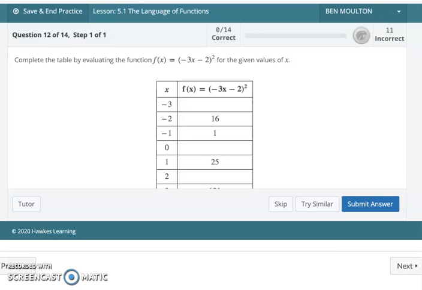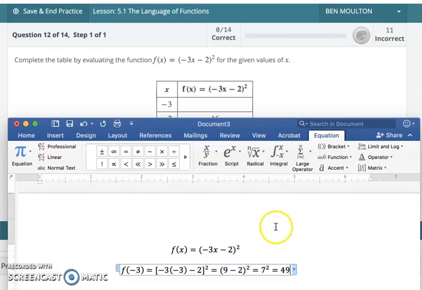So, let me just set this up so you understand what this whole f of x thing is. If you've taken Math 1010 or intermediate algebra or something like that, you've already worked with functions, but some of you might not have. So let me get set up and explain a couple things for clarification purposes. Give me just a second. All right, I am set up. Let me pull up a document here.